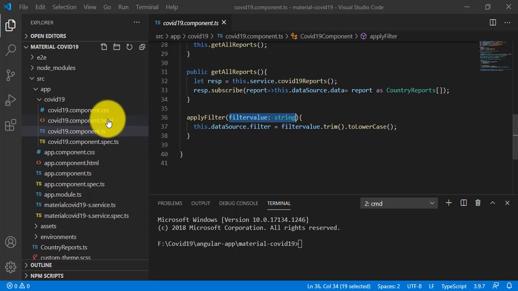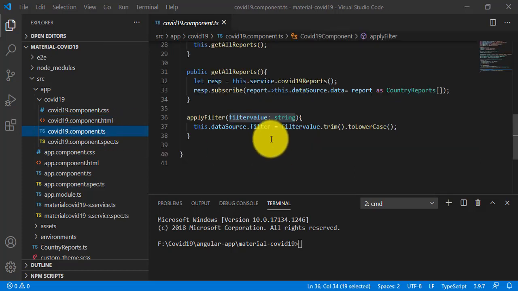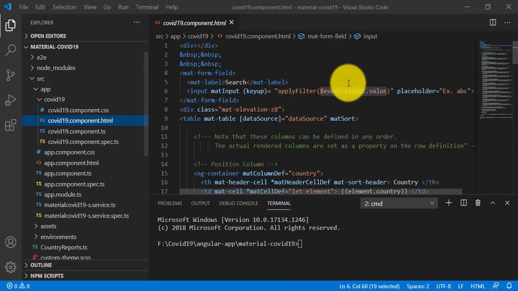Here you see, the value is a string value, and in component.ts it is the same filterValue, which we have assigned to the dataSource.filter property. So here we have assigned the same input value to the dataSource.filter property by making it a string value in the applyFilter method.